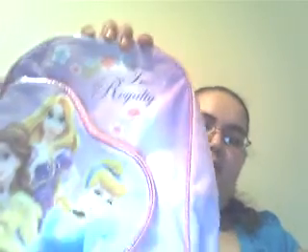My husband also picked out a book bag for her. It says True Royalty and has three princesses in front. It's very big and I love it — we put it on her just to see how it looks and it's so cute. When she starts walking she'll use it more, but I'm thinking winter-wise we can start using the backpack. I'm going to store it away and once she's walking really well, she can carry the book bag around with her.